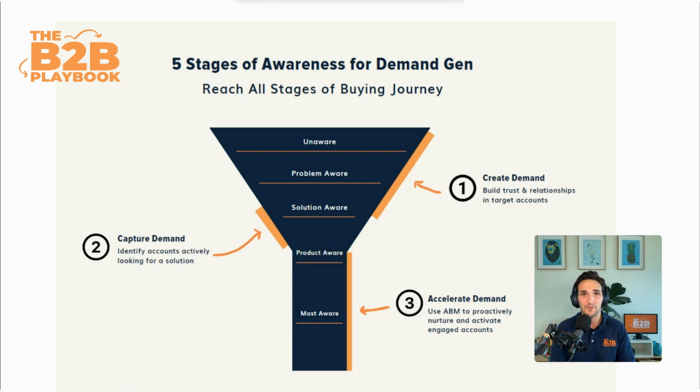Well, George, let's kick off this episode like we have done in every episode of this mini-series on demand generation by first quickly defining what demand generation is. Can you do that for us? Sure thing, Kev. Listeners and viewers, demand generation is a go-to market strategy that builds an intense desire in your dream customer to purchase from you. Only 3 to 5% of your buyers are in market at any given time. You will run out of customers if you only focus on these buyers, which is why it's so hard for organizations to scale. Demand generation builds a relationship with the other 97% of the market that's unaware or problem aware.